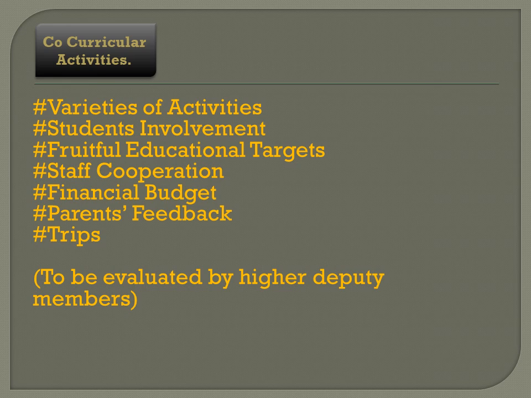Staff cooperation, this is very important because you have to decide whether the staff is going to cooperate or compete together. And of course, cooperation will help the institute to move forward and to develop. Financial budget: you have to set your financial budget according to your level of the area, according to the class of the students you attract to the nursery, and according to your financial targets. Parents' feedback, this is very important. If they feel satisfied with the feedback you present to parents, they will never leave you, they will never go to another one.